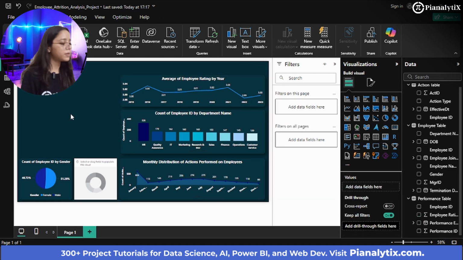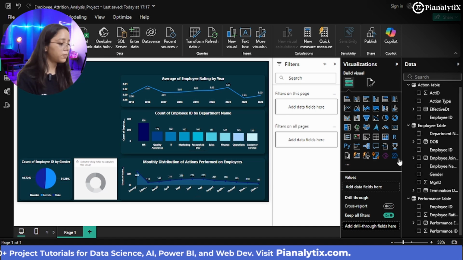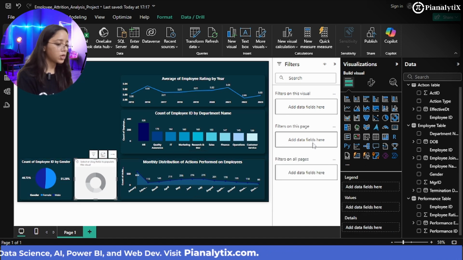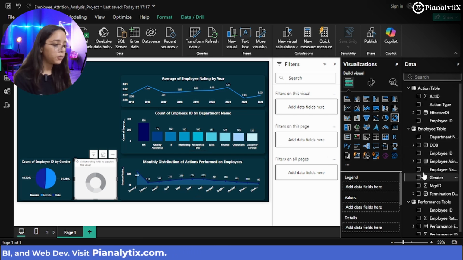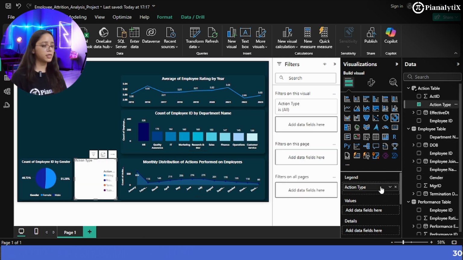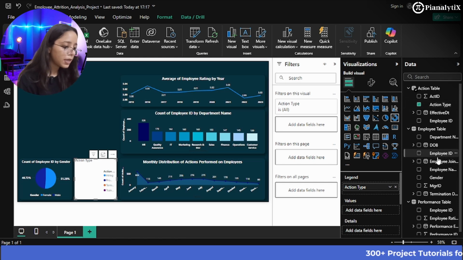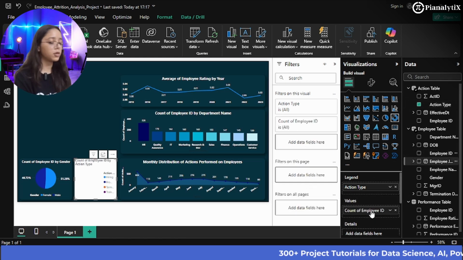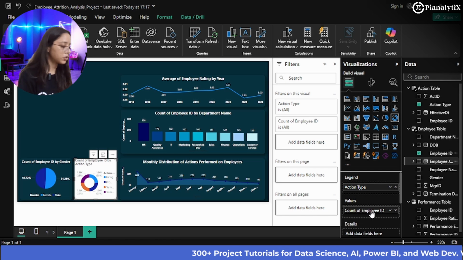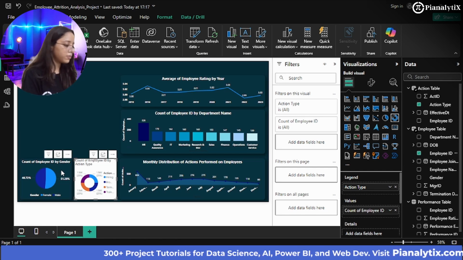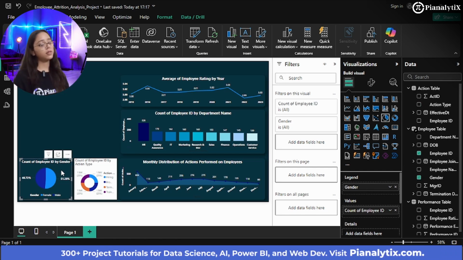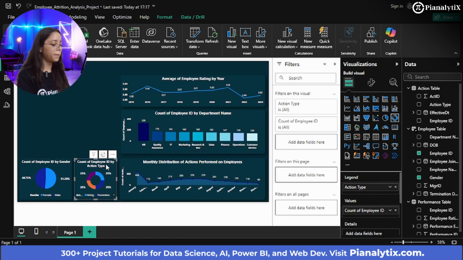So now what I will suggest is, you want the action type by the count of employee ID. So we will just select this chart, and we will click on the action type. We want our legend as the action type, like the different actions that were performed. And we want the count of employees which went through different types of actions. Now the title and the legends can always be formatted with the format painter. We don't need a lot of that.